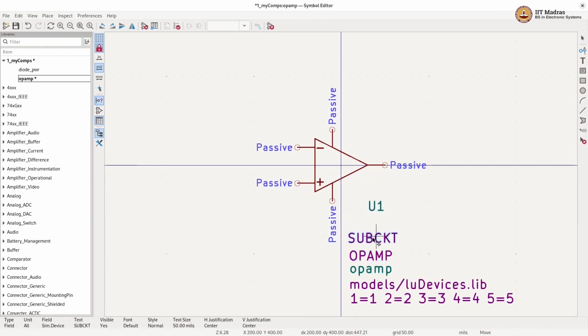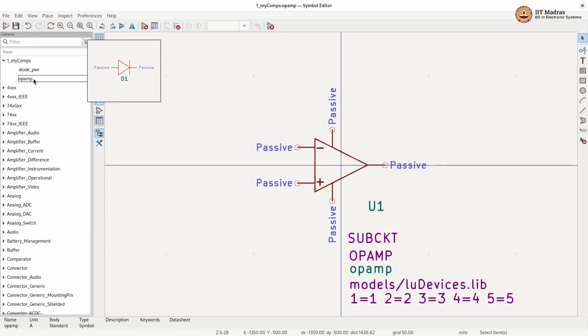This will not reflect in the circuit because we have hidden them. So this becomes the sub-circuit, and we save. So op amp is saved. So diode power and op amp are the two symbols that we right now have. Op amp symbol is linked to lu devices.lib.